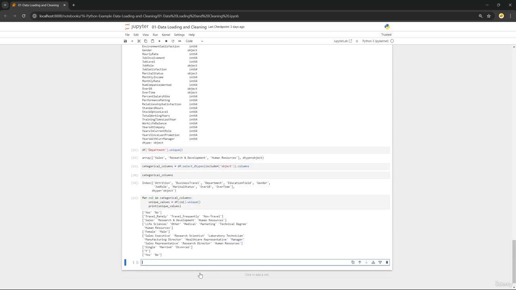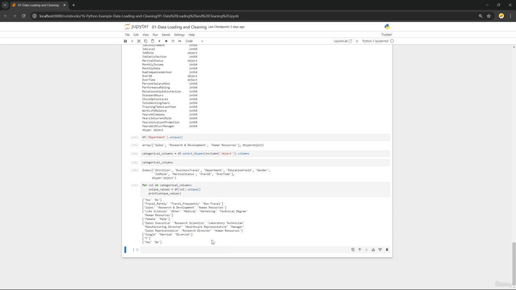Okay, perfect. So now we get a list of all of the unique values in each column. And quickly looking through here, we can see that all of these values look fine. But before moving on though, I will just quickly show you a way that we can go through and improve our for loop, just to make its output a little nicer and easier to read.